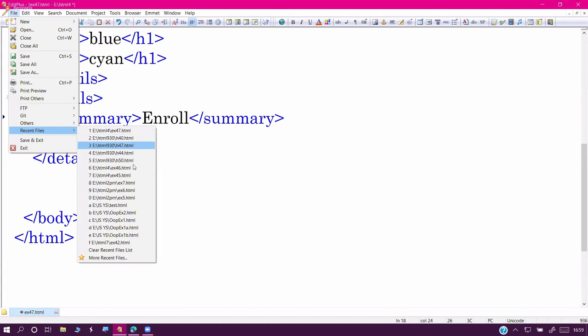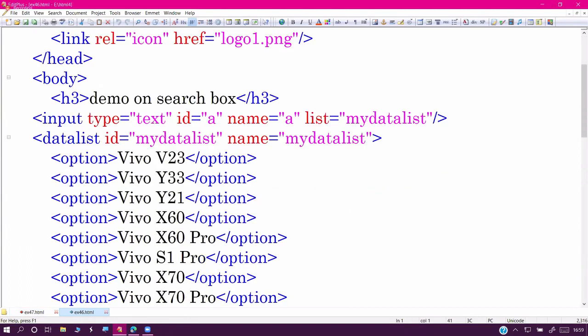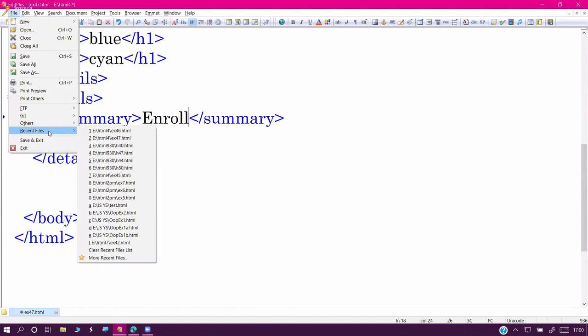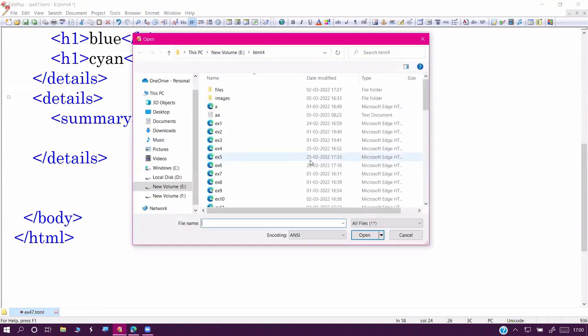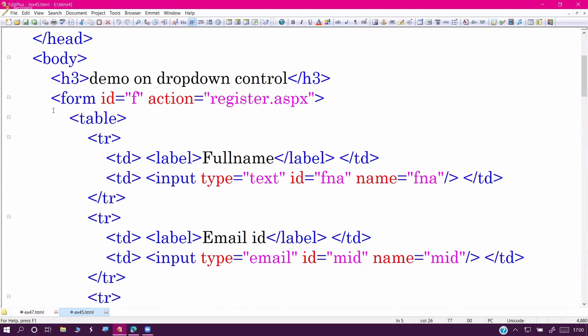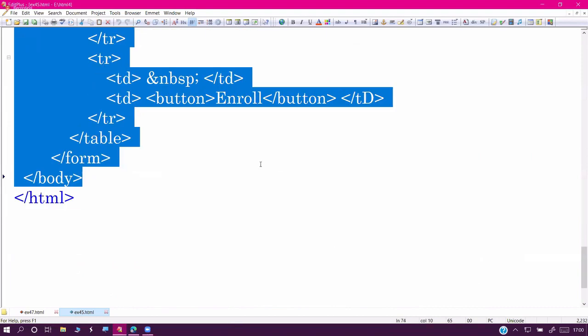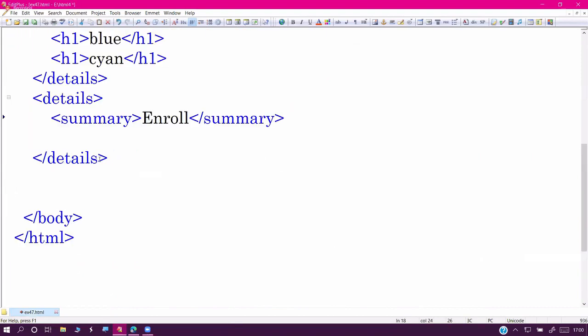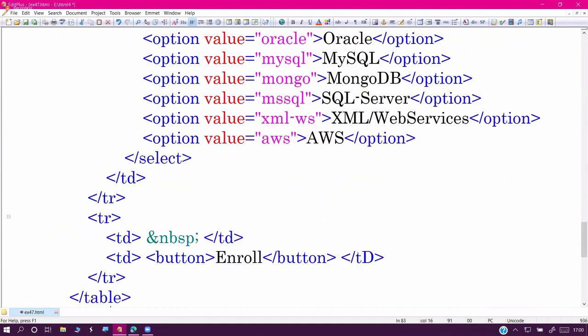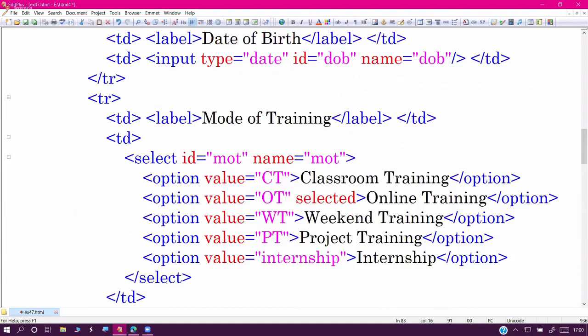The drop down example, the total form tag, only the form tag, I placed inside the details.